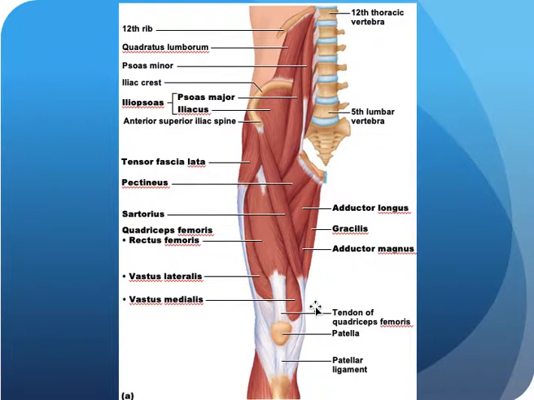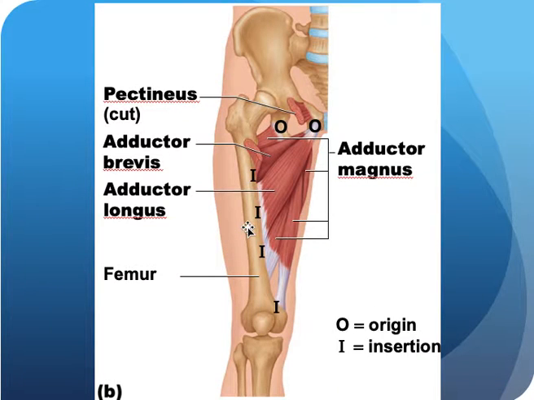Okay, so now we can see parts of the quadricep. We get this rectus femoris, this vastus lateralis, this vastus medialis. We can't see the other part of the quadricep because we'd have to take this muscle off here, but we'll see it in a second. And then I start to get a good look at all these adductors, or these are more commonly called my groin muscles, okay? So now we want to take the quadricep off of there.